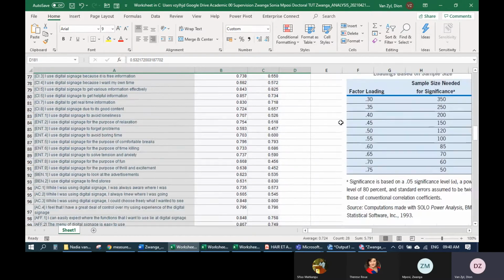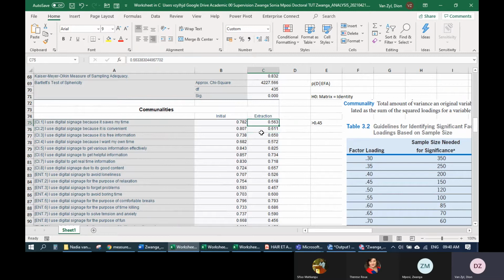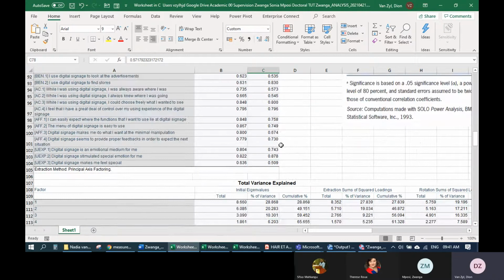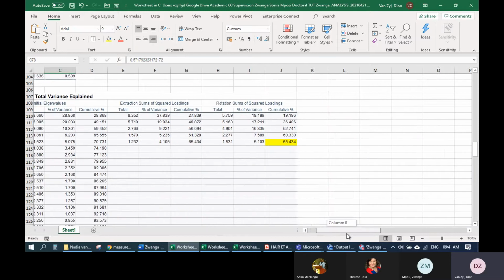All right. So what this tells us is that all of these items will load onto a factor which will constitute a construct. What we need to do as researchers is to confirm, and I'm putting it in inverted commas, that these items that belong together or that hang together align to our theoretical and operational definition of the constructs that we wanted to measure. And this is the next step. So now I'm looking at what emerges.